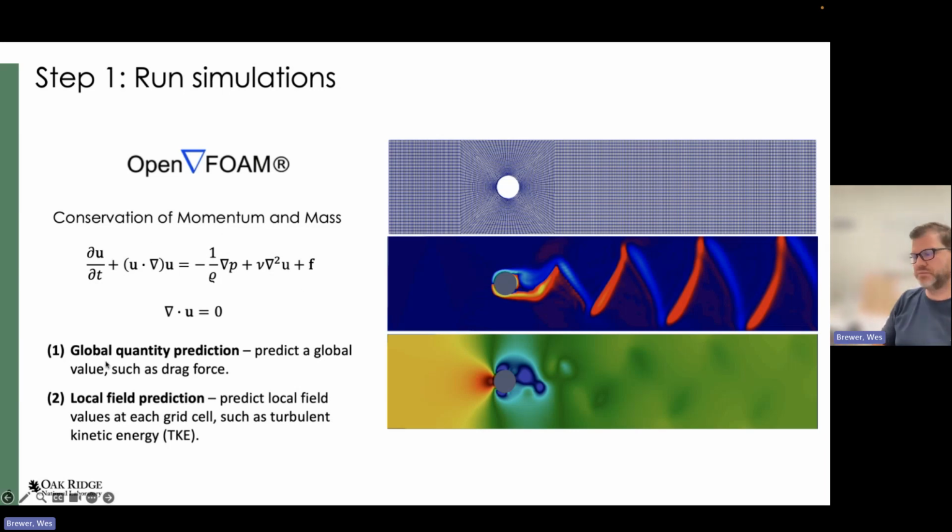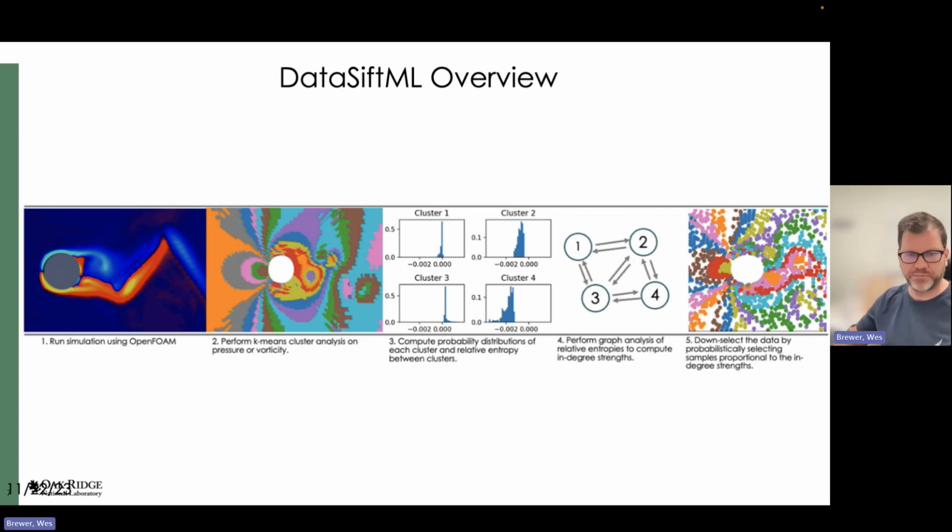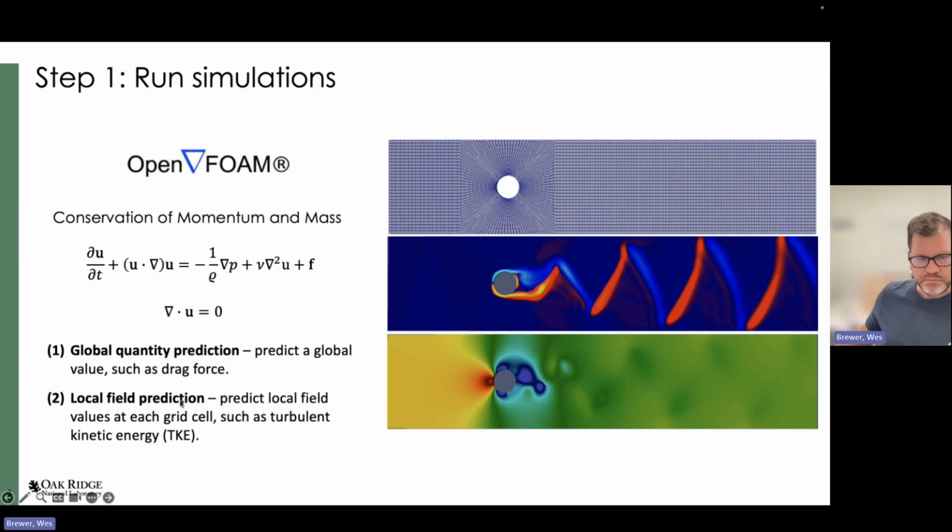There are two types of neural network surrogate models we can think about in general. One is what we call global quantity prediction. So for every time step, take a subsample of points and predict some single scalar value, which in this case was drag force.